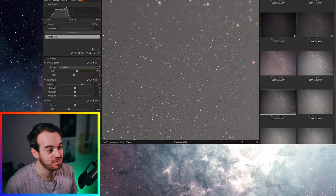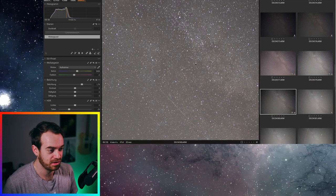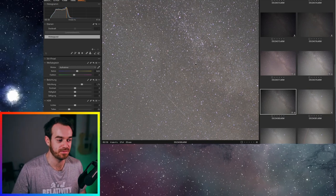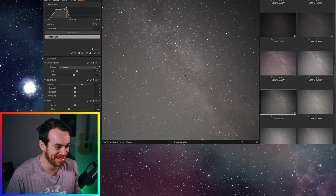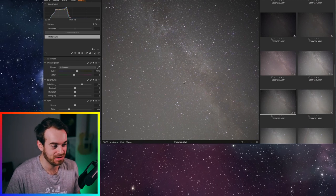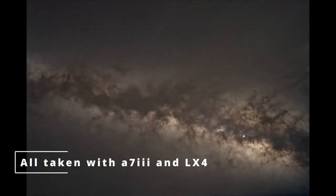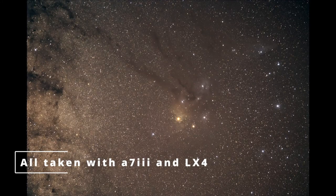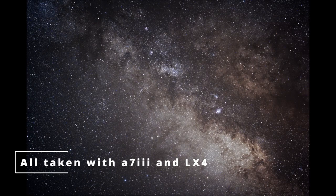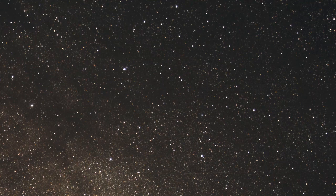On La Palma, I even had more time, and I wanted to be a bit more precise with the polar alignment, even though it was a different latitude and I was not used to the angle, but I can show you some images from this where I stacked them. But overall, the tracking performance of the tracker, I'm really happy with it. And yeah, let's continue. Now, what are my thoughts on this little piece of equipment?